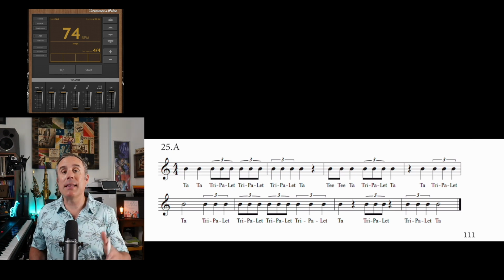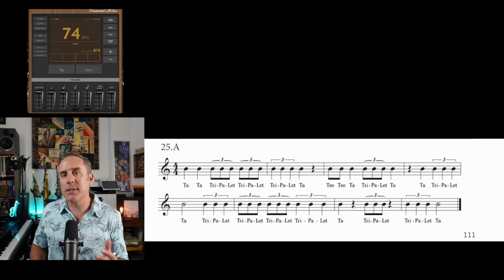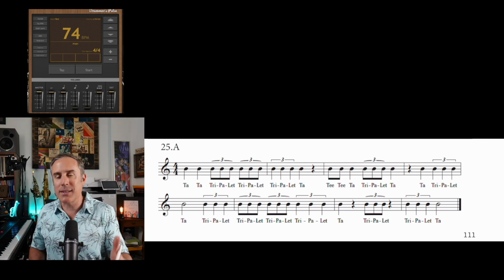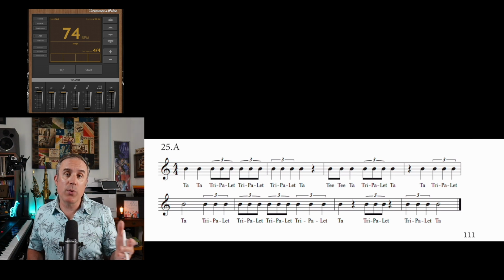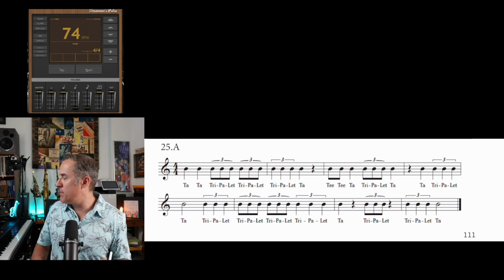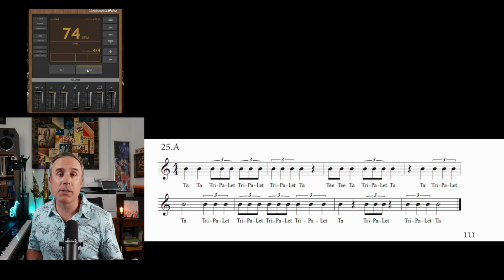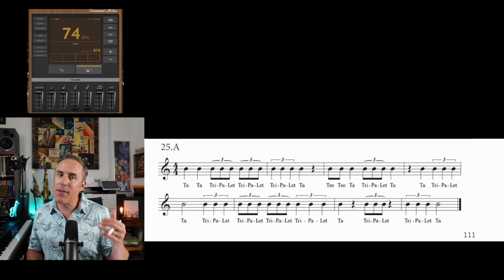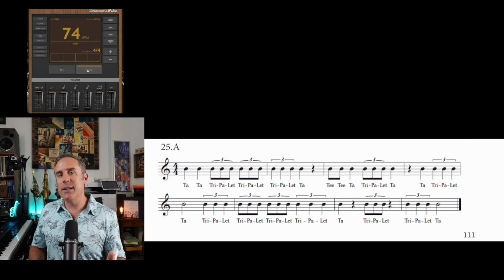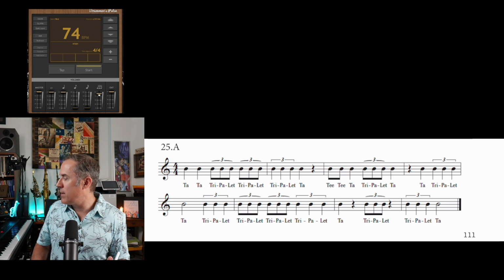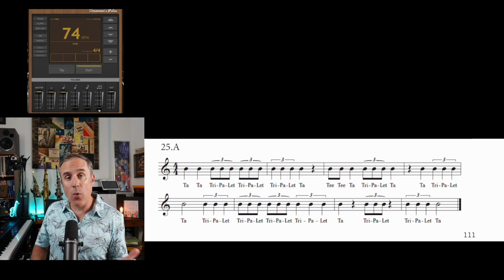And as I mentioned in last week's video, it's got some really cool subdivision options here. You can subdivide each beat into eighth notes, into 16th notes, and relevant for this week and last week's video, into triplets. Let me demonstrate. I'm just going to press start here on the metronome. I'm at 74 beats per minute, or the quarter note equals 74. And as you can hear, I've got each of those beats subdivided into 3 equal parts, or triplets in our case here. And this is the fader here. I'll just turn it down. There's the quarter notes.